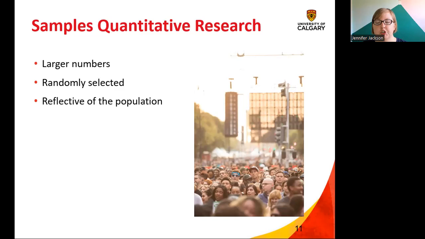So we generally want to make sure that the sample that we have is reflective of the broader population. This doesn't mean that everybody in the sample is equal, that we have equal numbers of people who identify as men or women or gender diverse groups. It means that it reflects the population. So if you have a nursing study, you're going to have a population that's 90% female. That is true in every country of the world.